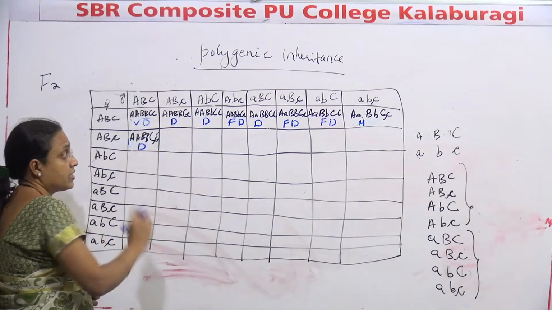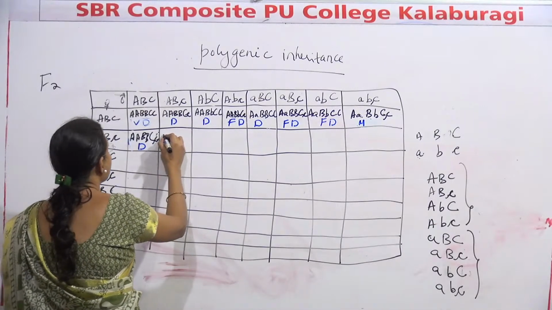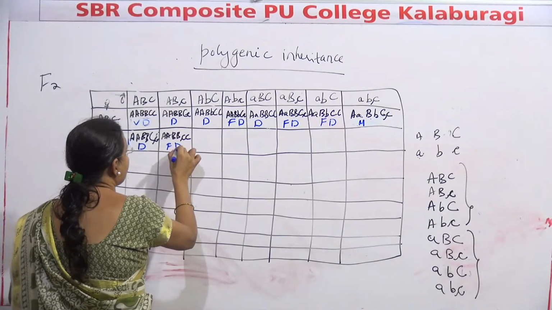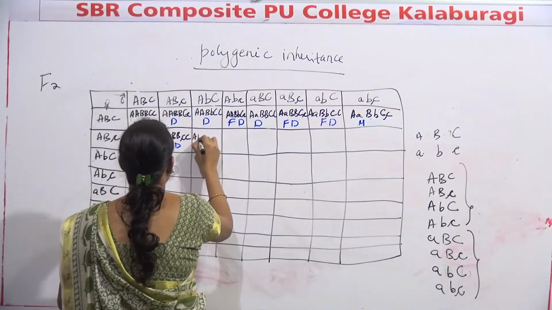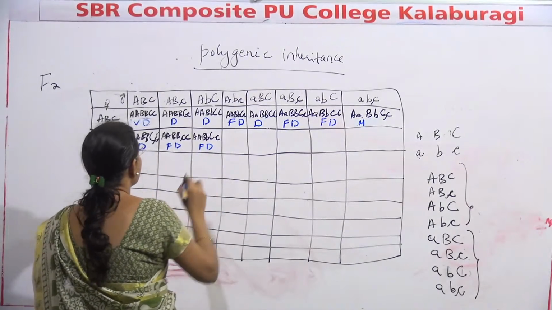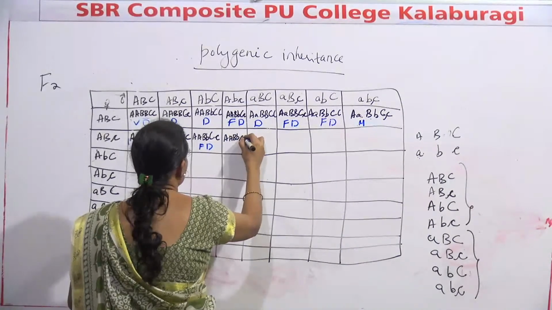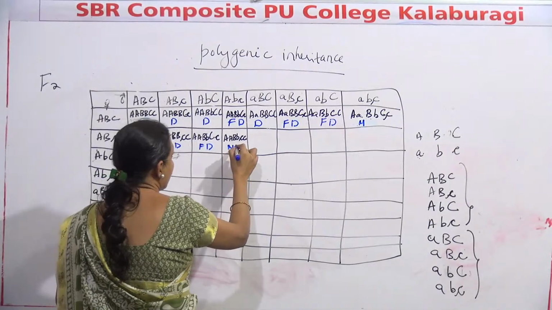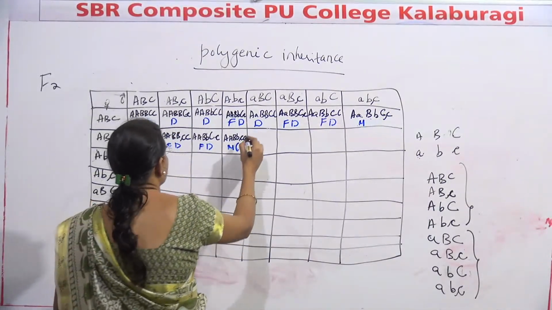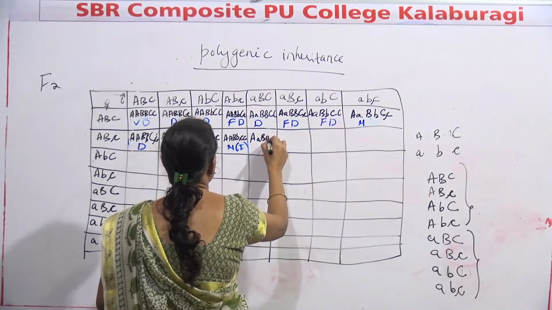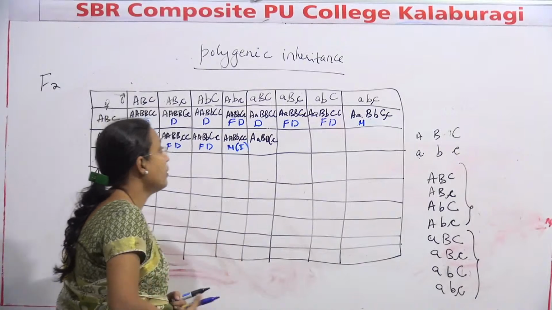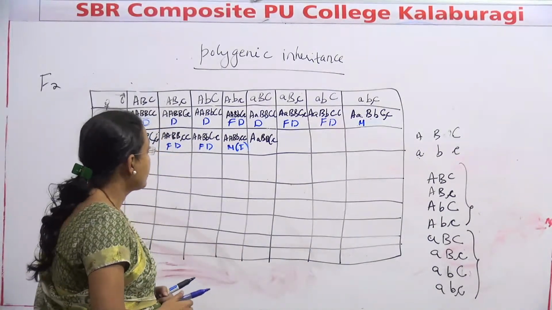So this person is going to be dark. This person also will be fairly dark. So this is going to be a mulatto, intermediate phenotype. Intermediate phenotype. This will be again, what is that? Two recessive and the remaining will be dominant. Okay. So it is going to be fairly dark.